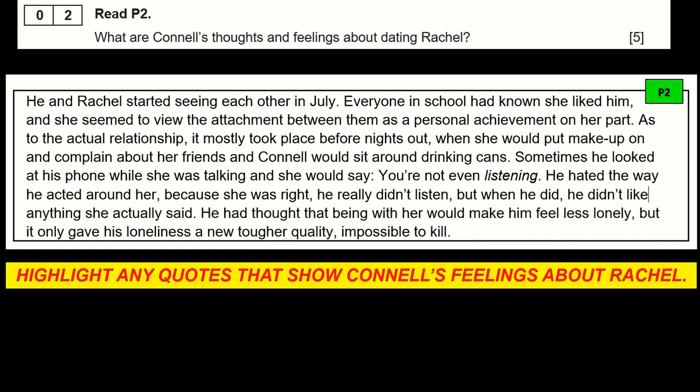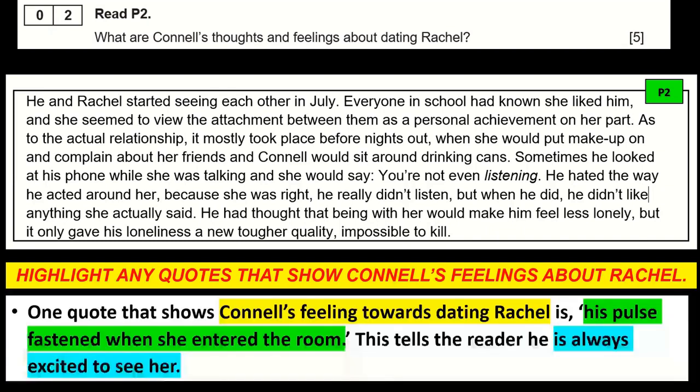So I've been telling my students to go through that, highlight, or you can pause the video and think about any quotes that show what Connell's feelings, thoughts or opinions are about dating Rachel. Here's an example that is not actually in the text, but this would be your structure if you want to have a go yourself.